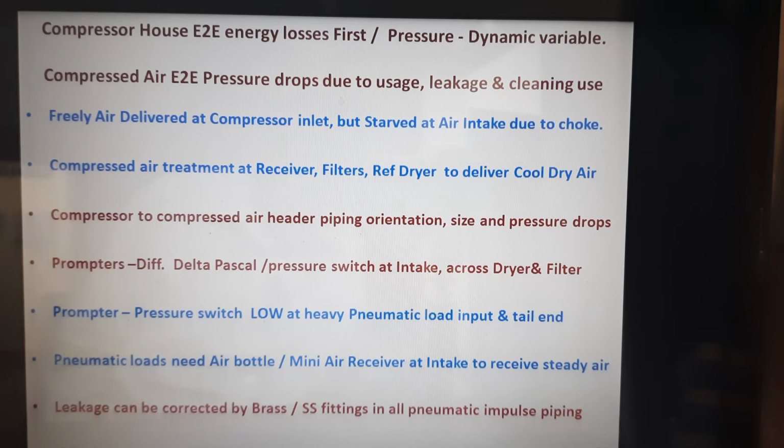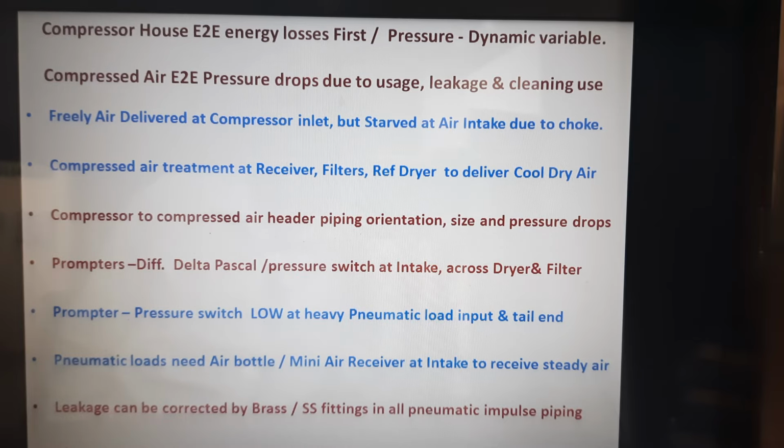Normally what is freely delivered at the compressor inlet is stopped due to the choke in the air intake filter. The compressed air treatment gains more prominence now in all the industries, at the receiver, at the filters, at the refrigeration dryer, and ultimately the compressor house needs to deliver cool, dry air to the plant.